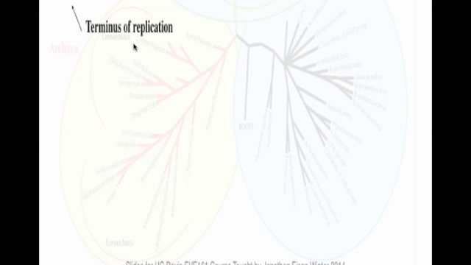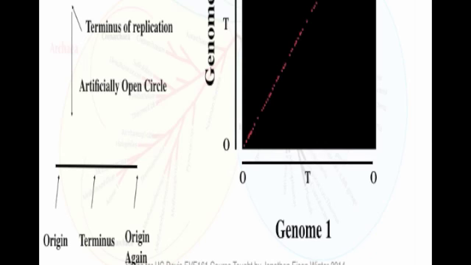So when you do these dot plots, people frequently try to have the origin of replication over here, and then you go around the circle. The terminus is going to be halfway down here. And then you continue around the circle back. Basically, this is the other side of the origin of replication. So if you do this with two very closely related genomes, it'll look like this, right? So there's going to be just spots along the diagonal. All the genes line up in the same location as their homologue in the other genome.